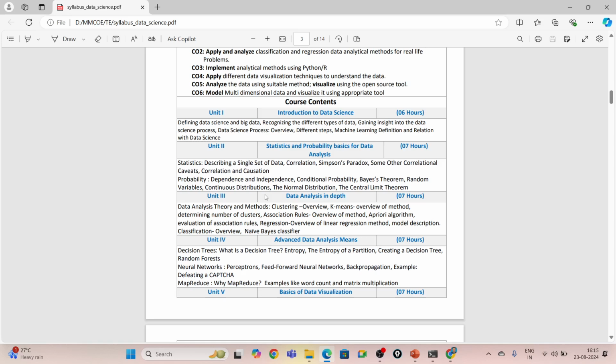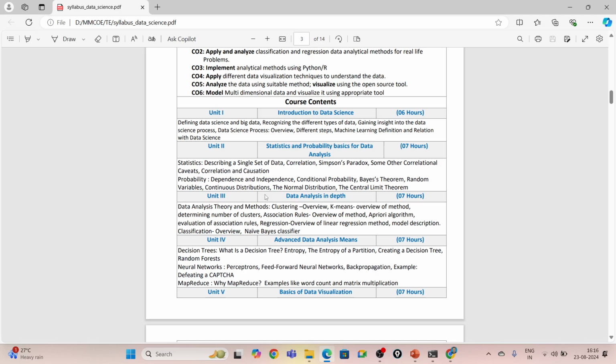The first step is business understanding. Next we are understanding data. Second, we are preparing the data. Third step is building a model. Fourth step, we are evaluating the model. Fifth step, we are going to deploy the model, and the last step is to perform monitoring and maintenance. In that way we covered all the stuff in unit number 1.